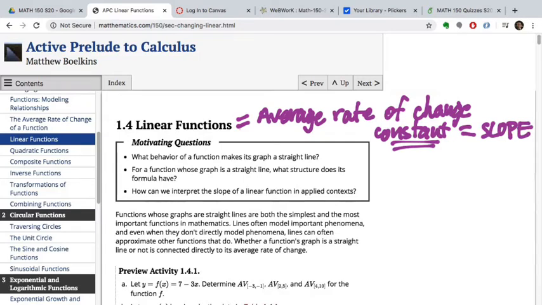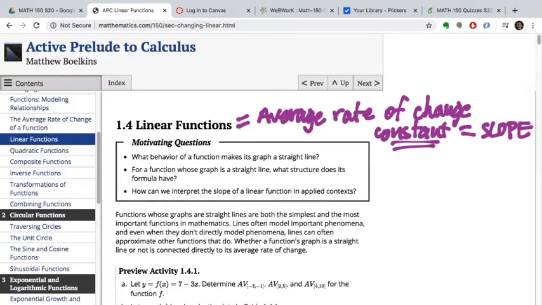So one of the main goals, and we've done a little bit of this already when we talk about average rate of change, one of the main goals for this section for us today is to not only be able to understand linear functions in formulas, in graphs, and in tables of data by looking at average rates of change, but also to be able to pull meaning, contextual meaning, out of the slope and the intercept parameters. What does this number tell me about the situation? What does this slope mean? What does intercept actually mean?